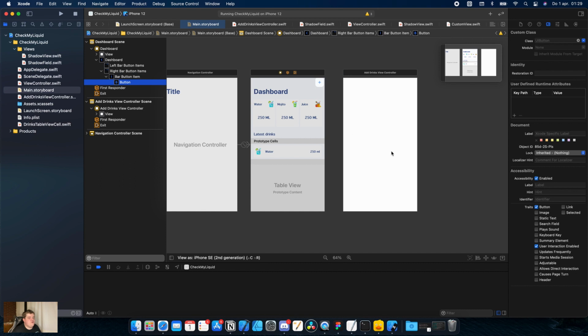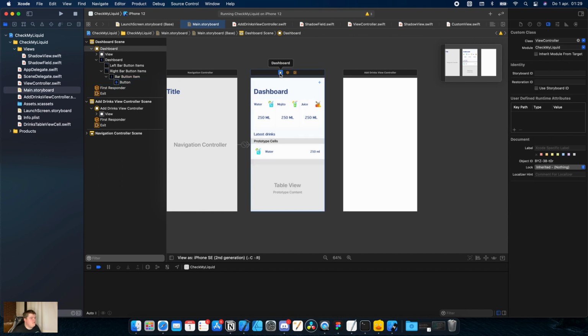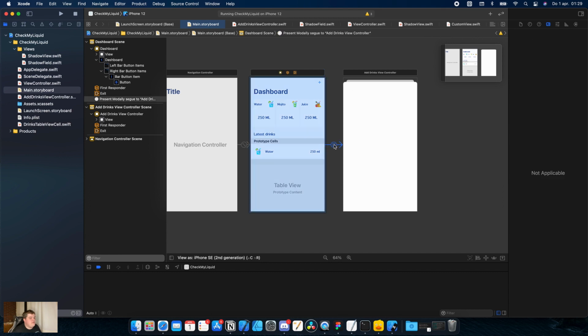Okay. So now, when we click the plus sign button, we want to show this screen. How can we do this? We select the view controller, control drag to the second view controller, and select the segue. We can select show detail, present modally, or popover, and I want modally, because when you present modally you get a 3D effect on the top, with an overlapping, and the last screen looks a little like a 3D view. It looks really nice on the phone.